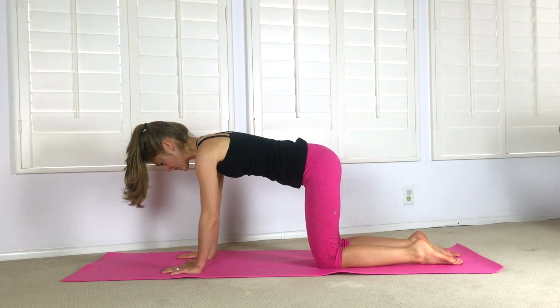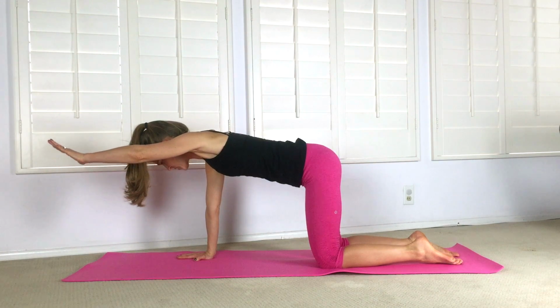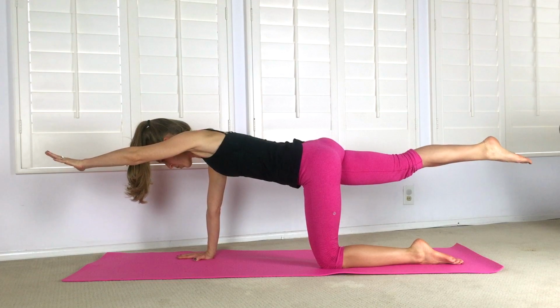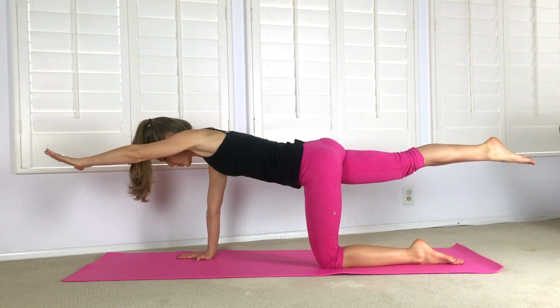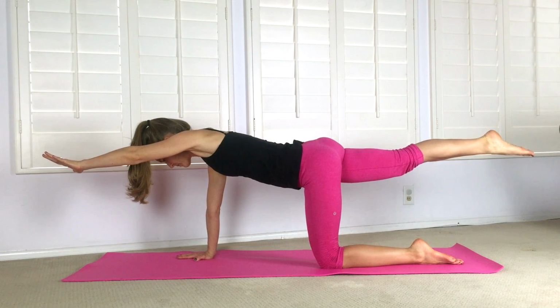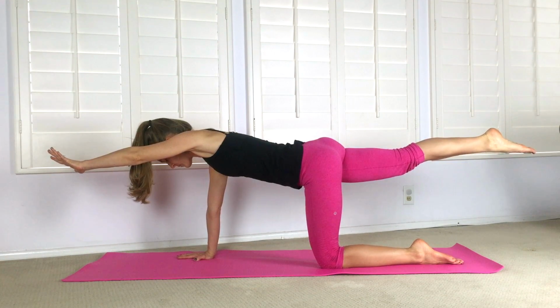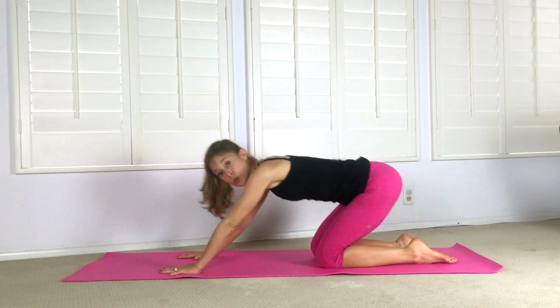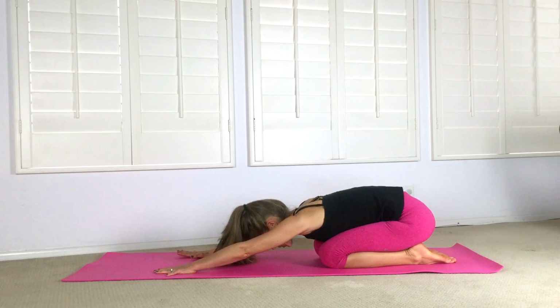Pull the belly button up. Nice flat spine. Lift your left arm. And if that feels okay to you, you can lift your right leg. Point and reach. I'm pulling your fingers and your toes in opposite directions. Good. And then let's bring those back down. Nice job. If you need a little rest at any point, you can just take a child's pose.